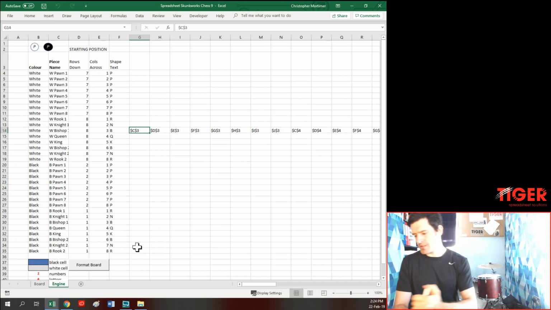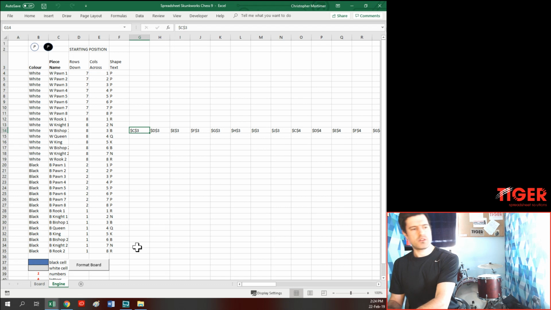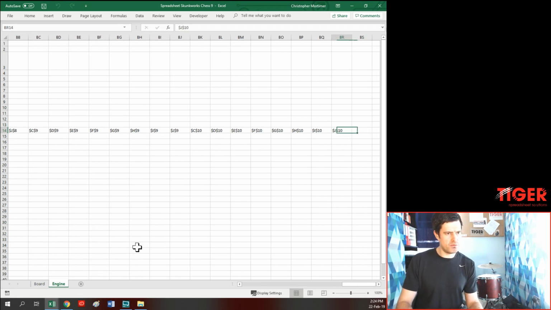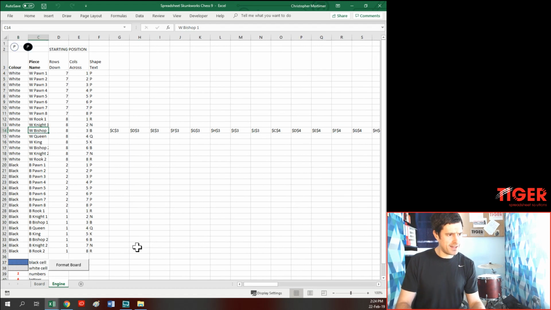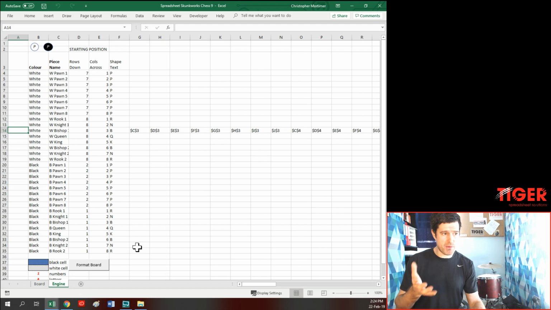And then we want to go to, I think it's column BR. Yeah, I can see it's column BR. So G4 to BR35. That's the area we want to clear. Because remember, before we start this moves analysis, we want to clear out previous moves. That's going to avoid confusion.